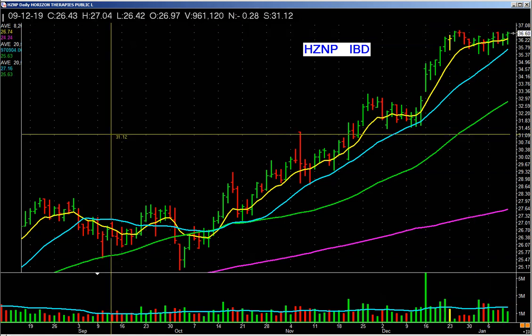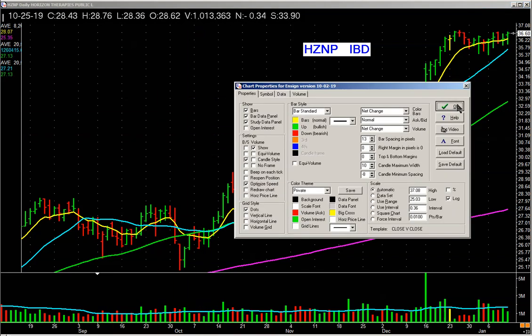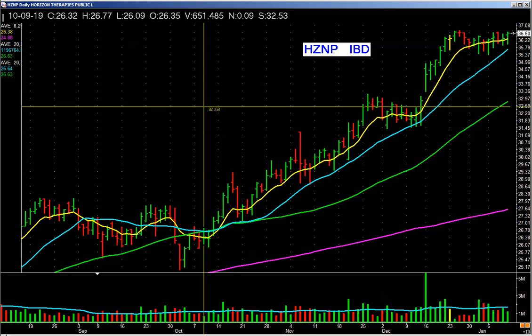Oh, also have to tell you this. This list that I put together is a screen that I made, all right? I was in the beta test group for the original MarketSmith product. This is a screen that I developed so that you can find, using the stratified tactics that we discussed as far as composite rating and accumulation distribution rating, these are the leading stocks in the top 10 groups. Here they are. Here we go. So, HZNP, nice shelf for what it's worth. Here's the next stock on the list.